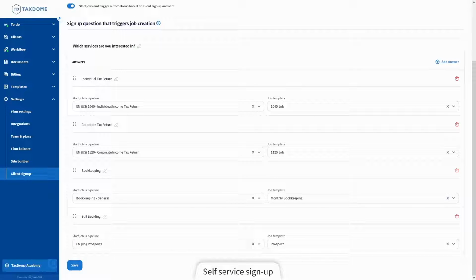You see, whenever I use the Add Answer button, I get to do more than just enter the answer. Right underneath it, there are two fields which prompt me to pick a pipeline and job template. The reason for this is to automate things and start processes as soon as the prospect signs up. Since we extensively talk about how pipelines and all the components work in our workflow webinar, we're not going to spend time re-explaining it all today.